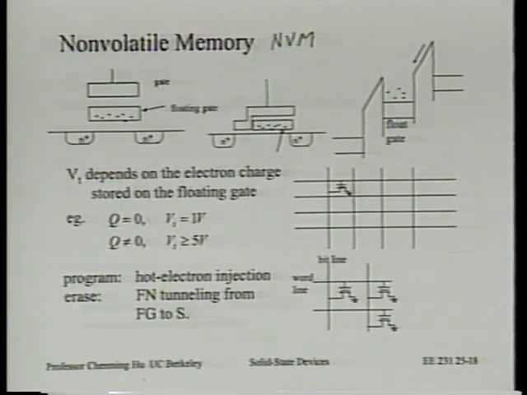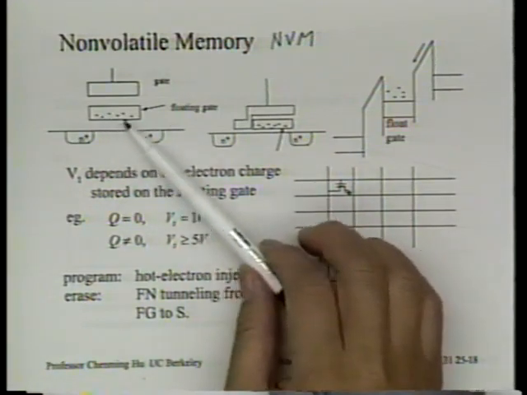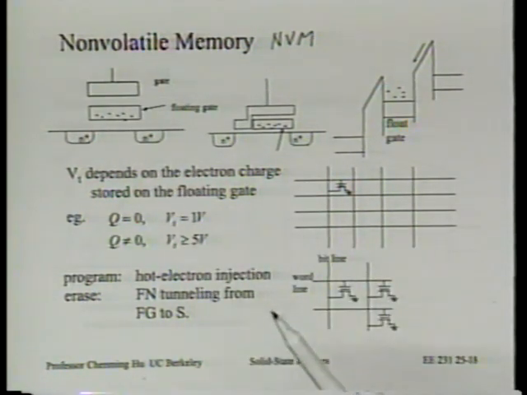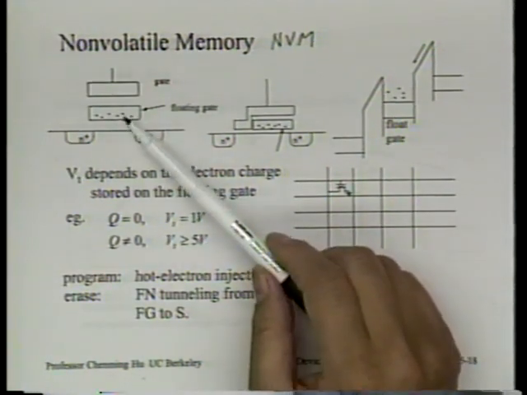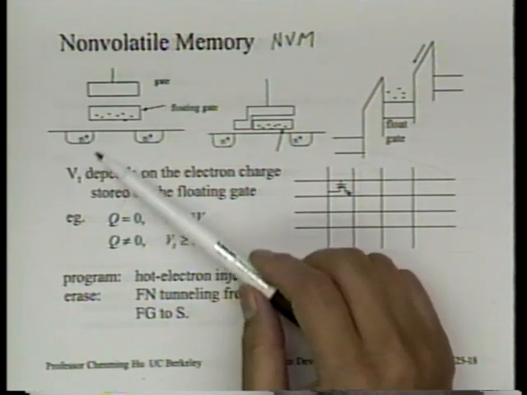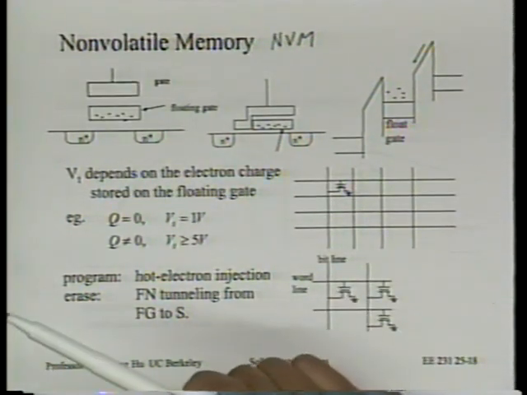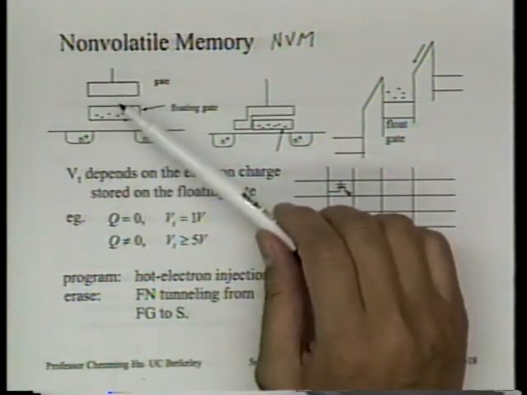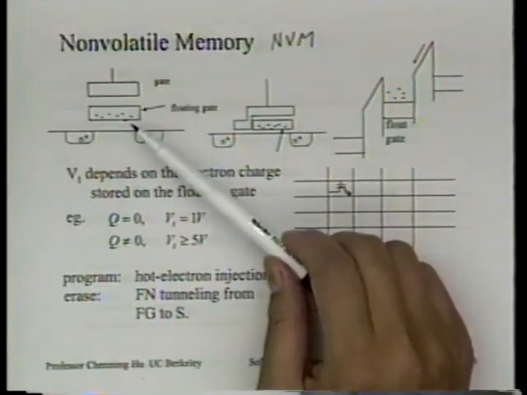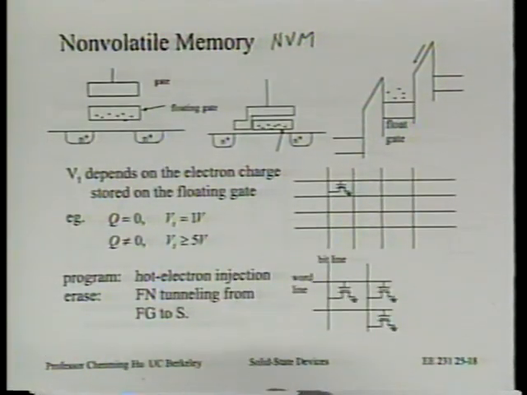Is that right? Specifically, you probably remember, if we store a lot of electrons in this floating gate or trap, VT actually increases. Okay? One way to remember that is to say electrons would repel the electrons away from the inversion layer, make it harder for the inversion layer to be established. That's why VT is large. On the other hand, if there were no electrons here on the floating gate, or you can sometimes even put positive charge there, okay, then you can bring VT low. Is that right?